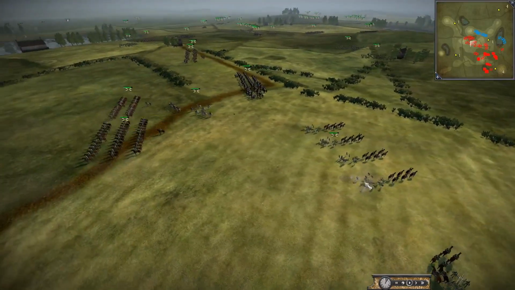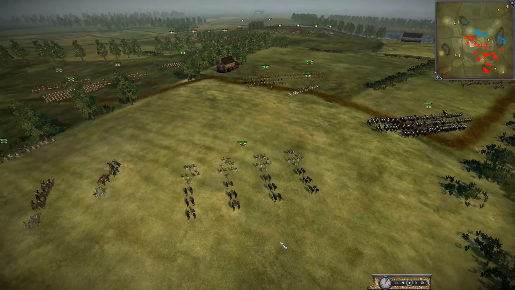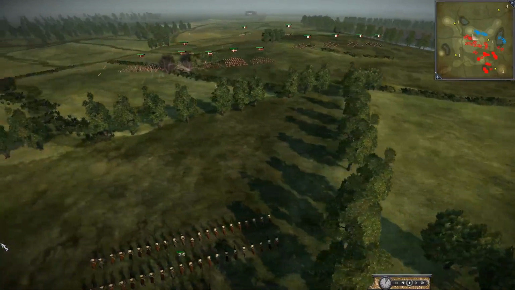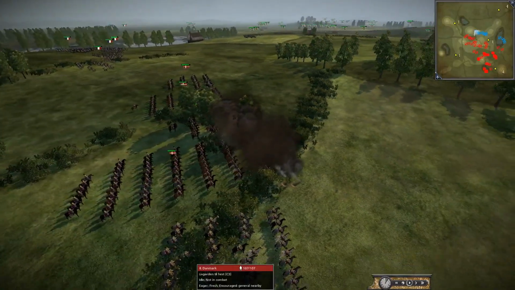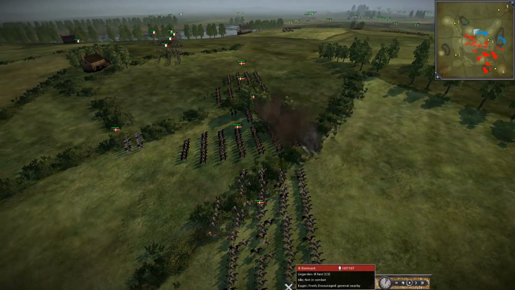And yes, as you can see here, we have some Russian artillery firing off. Looks like some 10-pounders or something like that. Are they howitzers? They might be. Yeah, they look like they might be howitzers actually. Yep, they definitely are howitzers. If they're exploding like that, they're howitzers. They've already killed a couple of Danish cavalry. It's a nice big blob. You definitely want to be taking this out if possible.